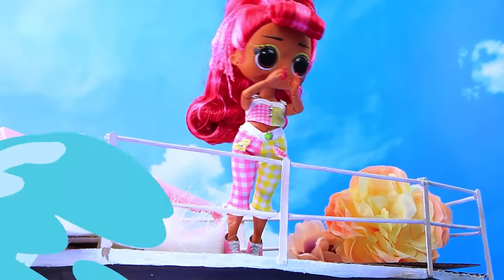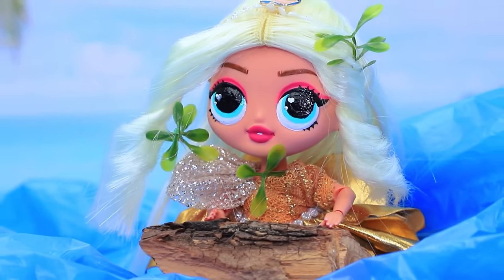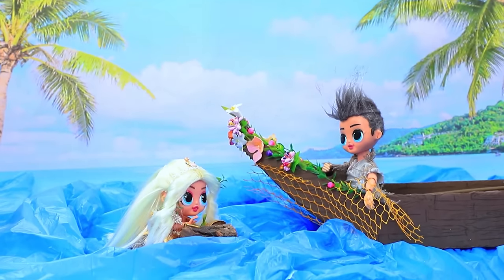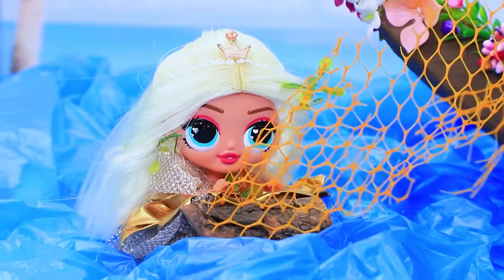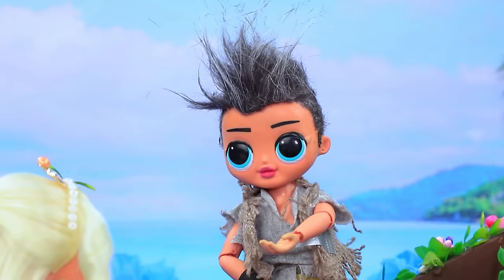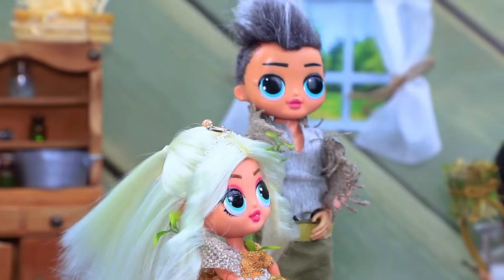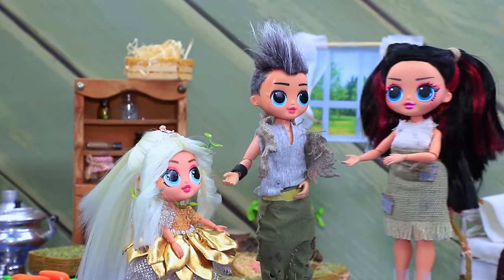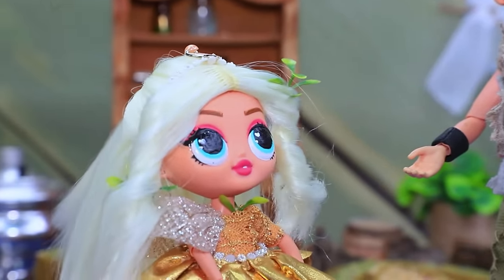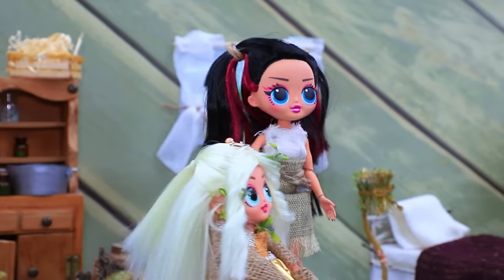Rachel, where did you go? The girl managed to grab a log. A poor fisherman was sailing by — help! Poor thing! The fisherman drops a net and helps Rachel get on the boat. Let's sail home — my family will help you! Darling, this girl was drowning — I couldn't let her stay like that! She's soaking wet — you need dry clothes! I'll figure something out. Let's put a grey dress on our princess.